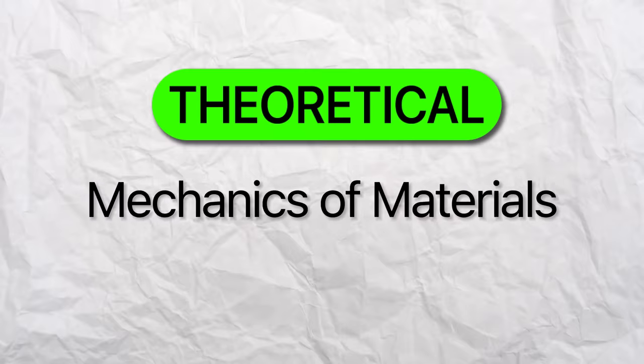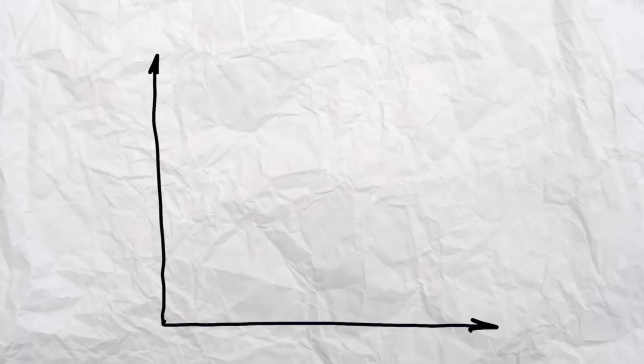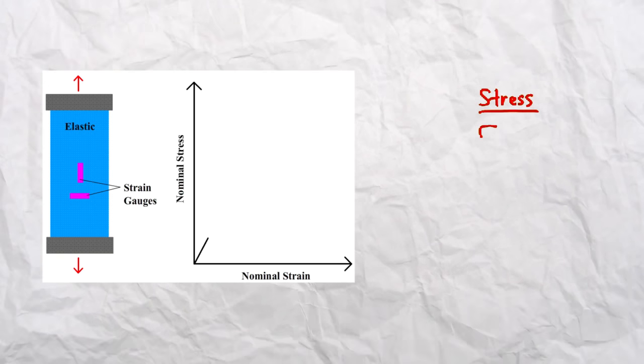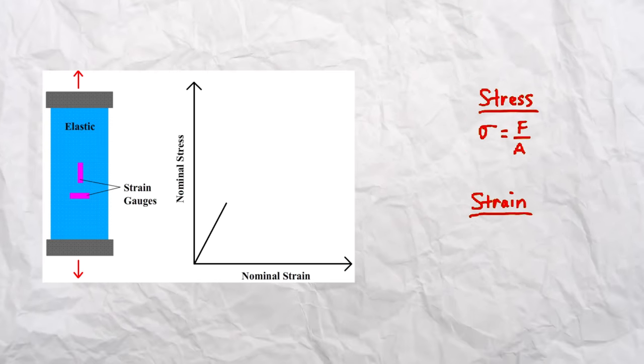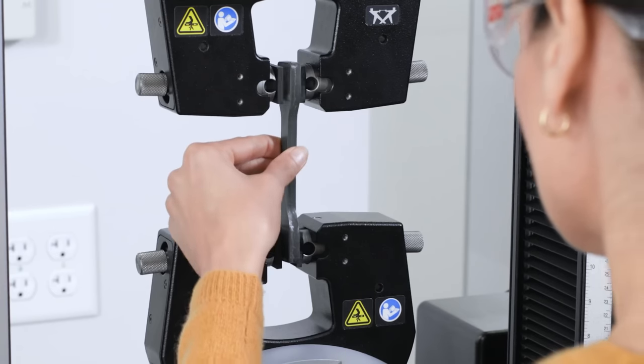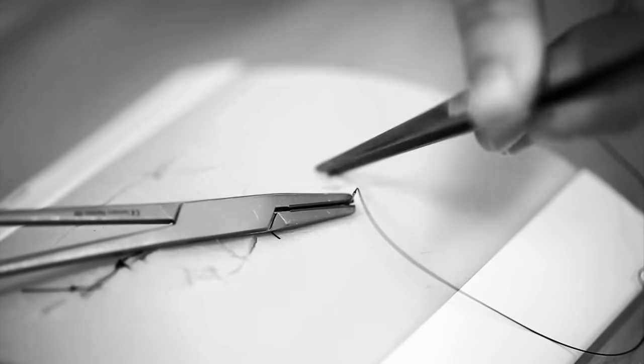Let's move on to the next class, mechanics of materials. One of the most important topics covered in this class is the stress strain curve. This is a graph that shows the relationship between stress applied to a given material on the y-axis and the resulting strain it undergoes on the x-axis. Stress is a measure of how much force that's being applied per unit area, while strain is the amount of deformation the material undergoes when subjected to stress. This graph will look different for each material and is obtained by stretching or compressing a piece of material in the shape of a dog bone on a universal testing machine. Engineers use these curves to select materials for a new product to ensure that it can withstand the mechanical forces that it will encounter in its end-use application. For example, surgical sutures must have enough strength to hold living tissue together. Many engineering interviews will ask you to explain or draw this diagram, so it's good to be familiar with all the points and regions on it.